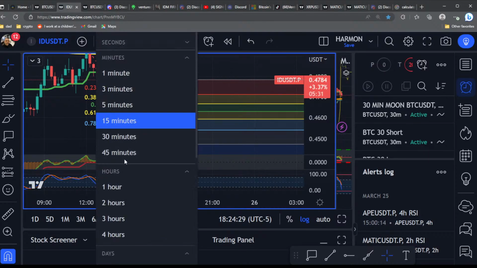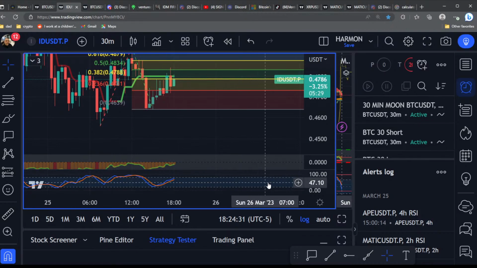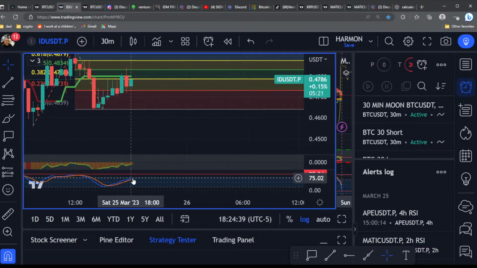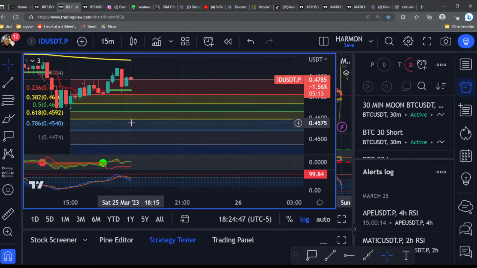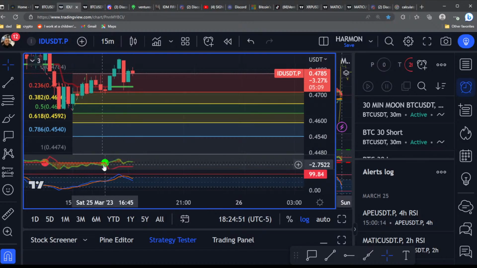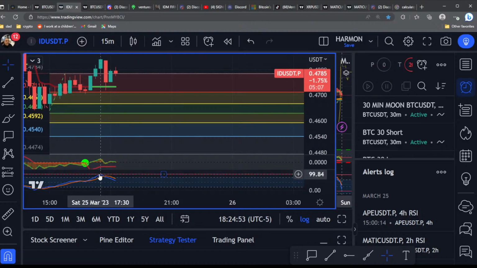Let's go back to the 30. We didn't even look there. The 30-minute RSI is getting to a top position right here. See this? Starting to get to that little 80 line. So this is going to get weaker right here. So this looks like this is going to become a short, guys. So it looks like it's going to become a short because of the resistance that it's facing. And the 15-minute RSI is coming down right here. So this looks like we're going to have a pullback, right?